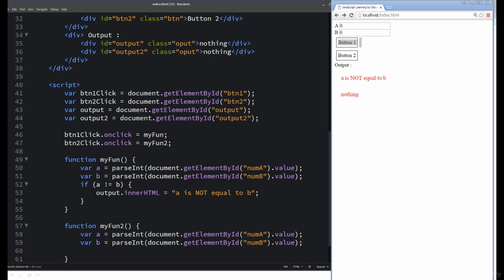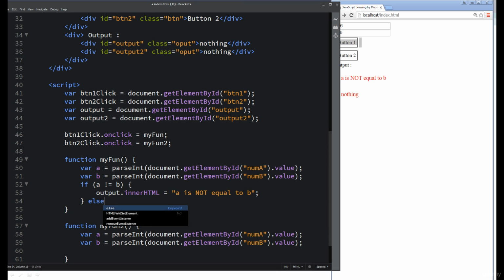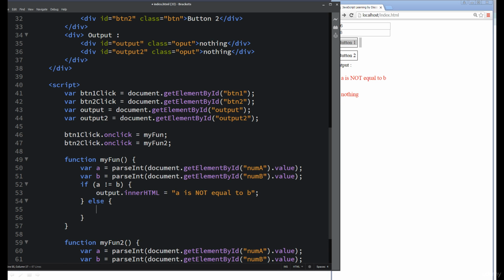This takes us to the point where we need to build out some additional functionality, and this is where else comes into play. Just as the name indicates, else gives us another option.